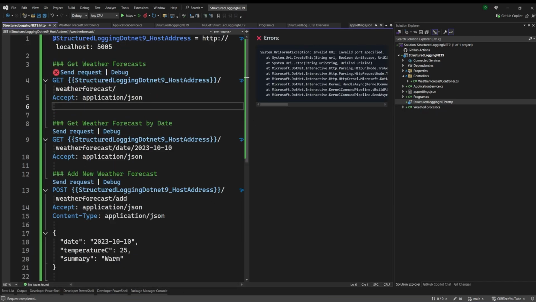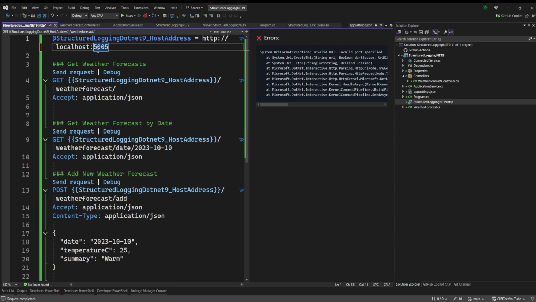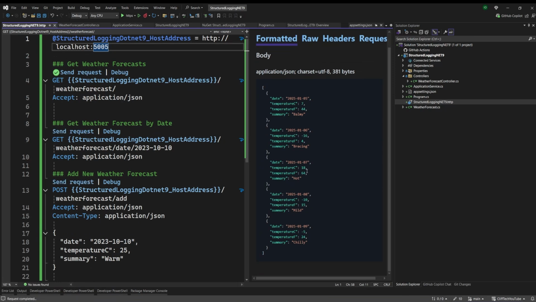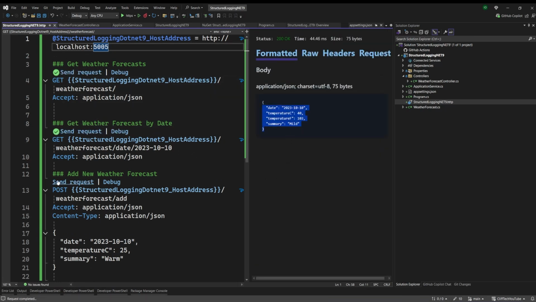We send the request, and this is not working. So let's run the application again. There is a space here. Let's run this. Okay, so this should work. Now we are getting a request. The response is coming. We can make a request, and then send a new one, and a response is created.